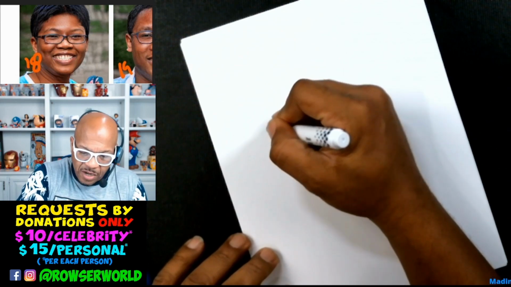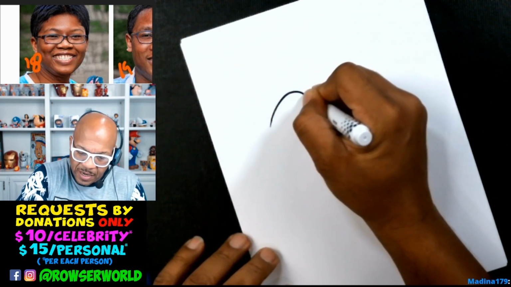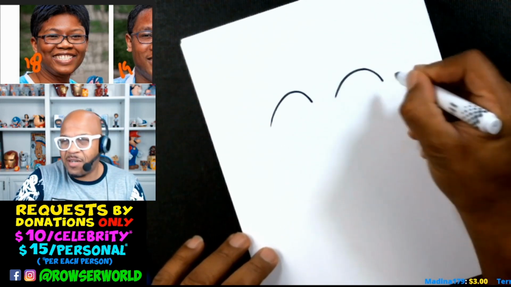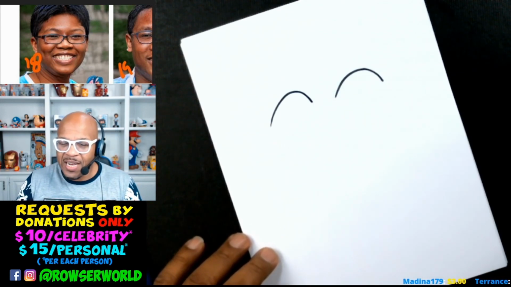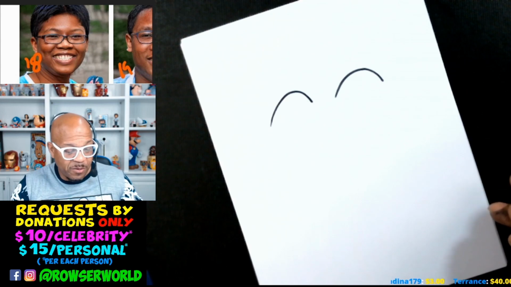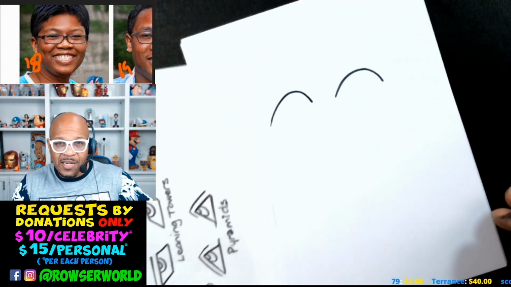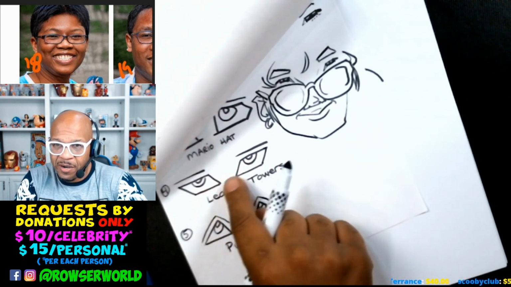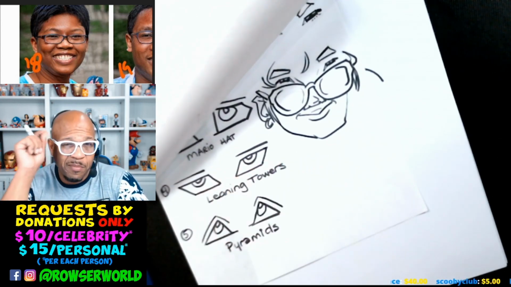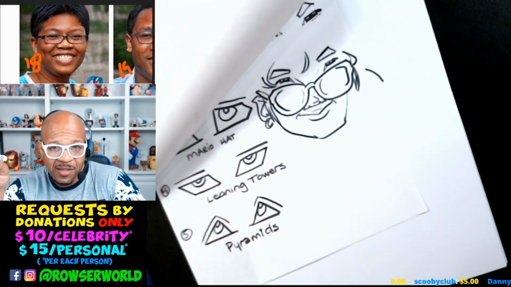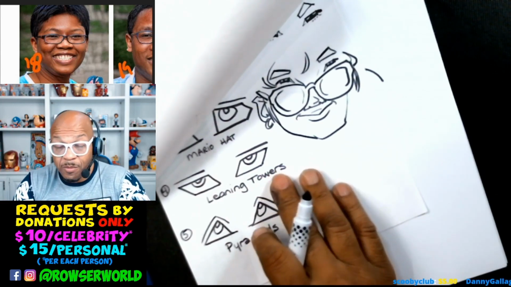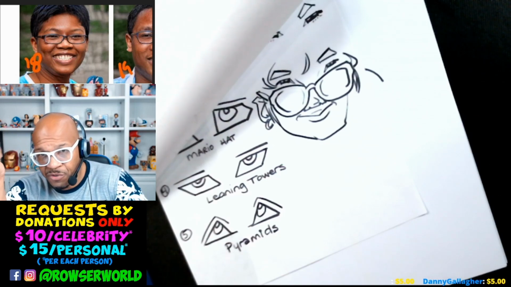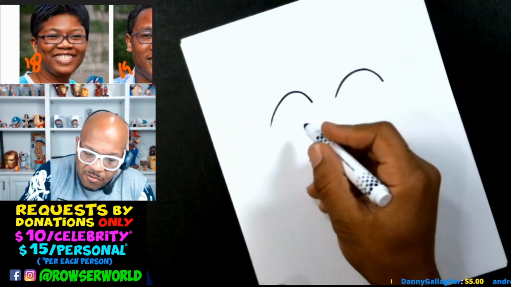So watch. We can start with our eyebrow shape. Okay, 1 and 2. We're just drawing the centers of faces right now, okay? Now from here we're going to go to, what shape did we say? We said the leaning towers. So these are the shapes that I'm drawing right here. Remember, I can manipulate the size of these shapes. This is just an idea that you need to start from so that you give your mind a clear mental picture of what you're trying to draw. Alright, so let's do this.